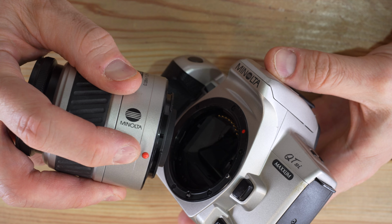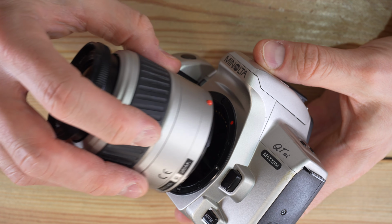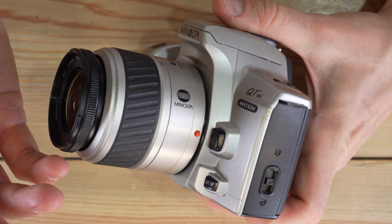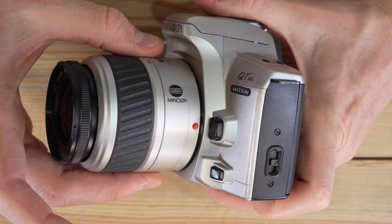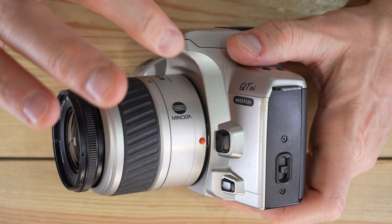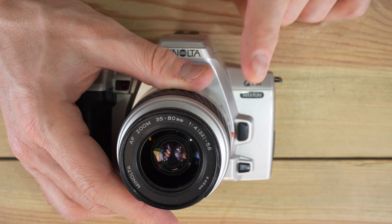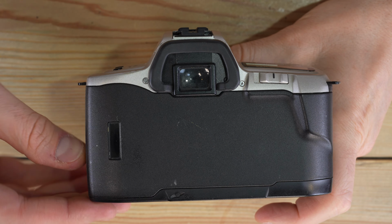To mount a lens, you find the red indexing mount dot on the lens and the red indexing mount dot on the camera. Line them up and turn them until it clicks in place. And now you've mounted a lens. It's really actually pretty simple. This can use any Minolta or Sony alpha mount lens, not the E mount, but any Minolta or Sony A mount lens will work on this camera. Full frame Sony lens.